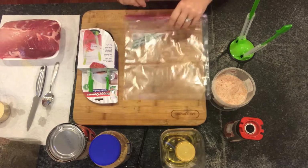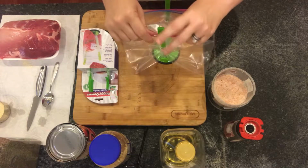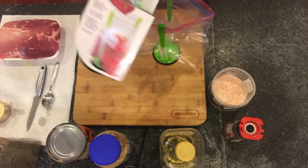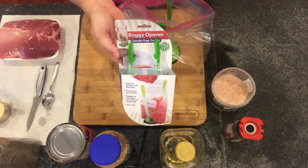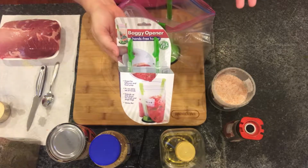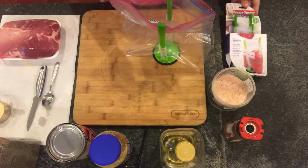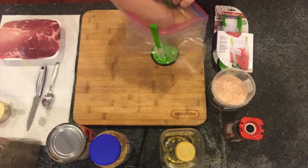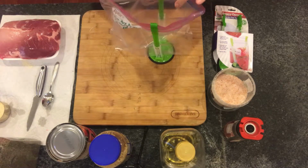Once you get that labeled, I'm going to add it to the baggie holder, and I will share with those that have not seen this yet in other videos. This is a really cool gadget that I found on Amazon. It's called a baggie opener, and it's not expensive. I'm not affiliated with this product. I just really, really like it. What it does is it holds open your bags while you work with them. I've used it for my kids' lunches, and I use it every single time that I freezer cook. So get that in there. And the cool thing is it's adjustable, so no matter what size your baggies are, it can hold them.